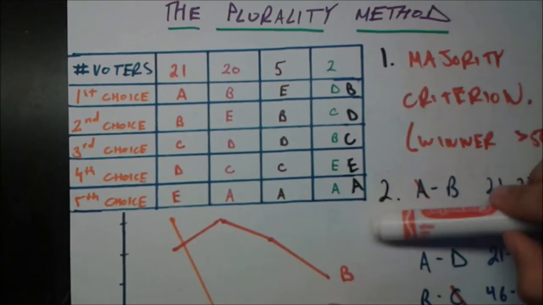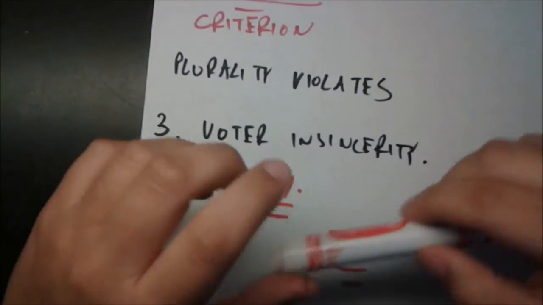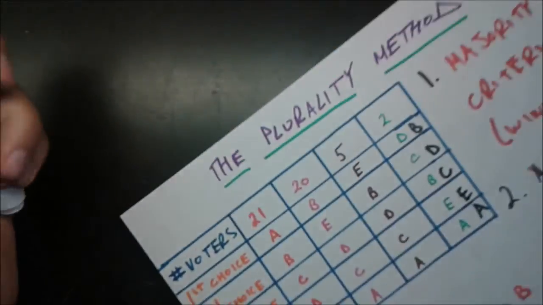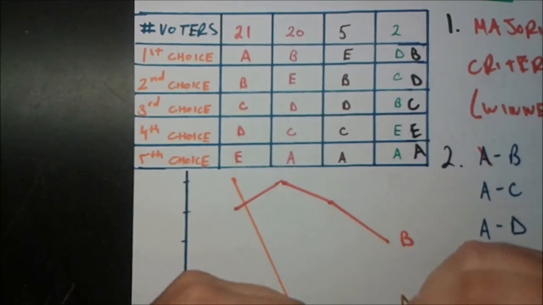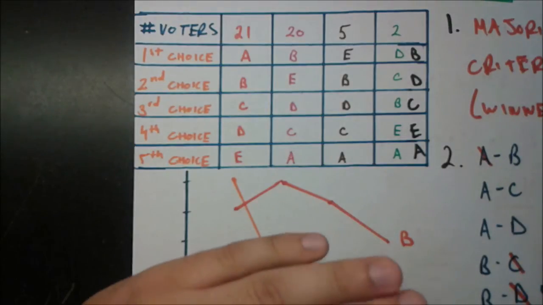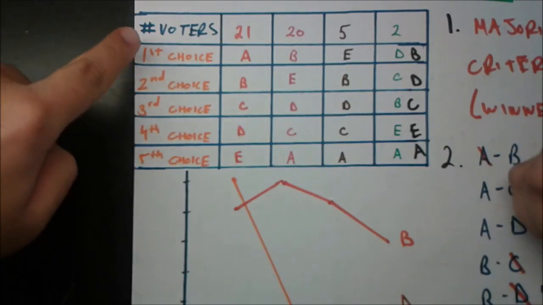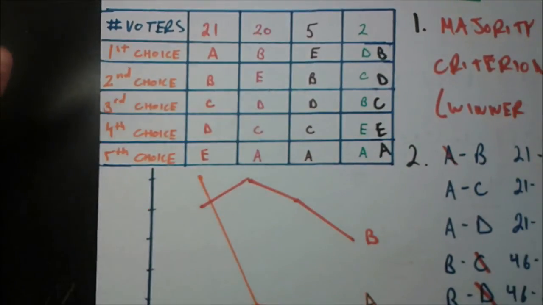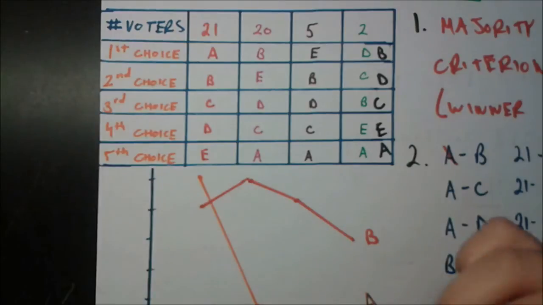So we see these 3 major shortcomings of this method. And if there are so many shortcomings, why do we still use it? Honestly, I believe it's a case of simplicity. When you go to a voting station, often people just want to write down their first candidate. They don't want to sit there and think about who's my first, second, third, fourth, fifth candidate. It often takes time. Maybe it's too complicated, costly, maybe things like that.